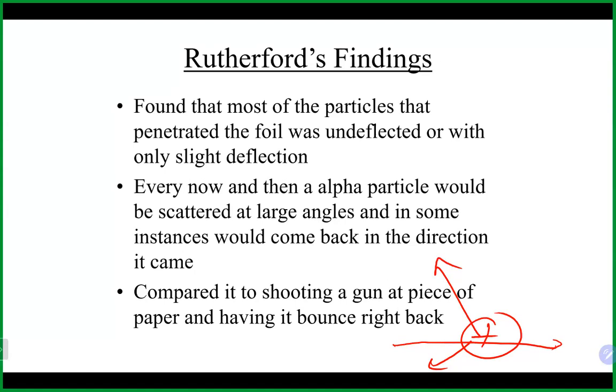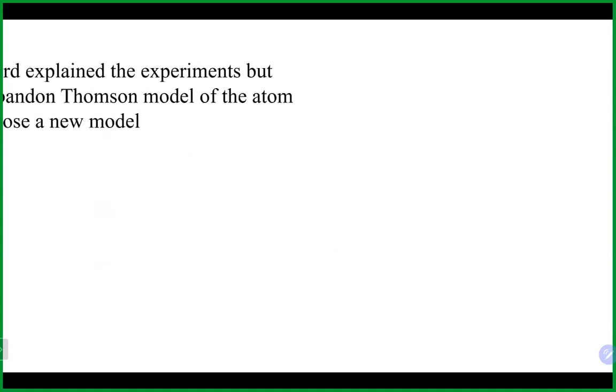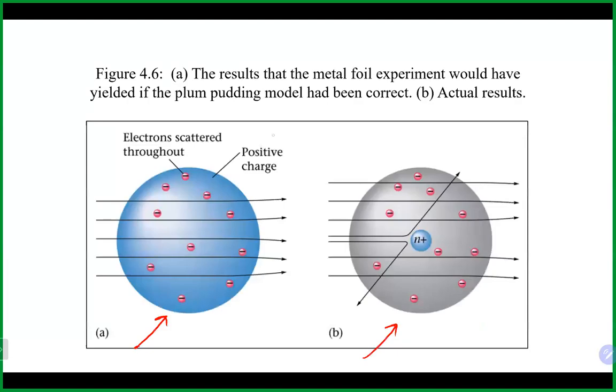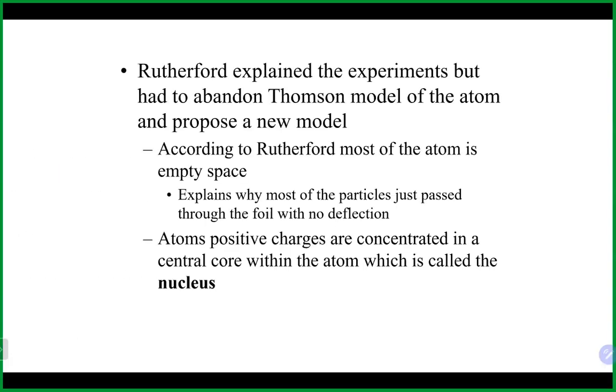I guess that's good. So with all this knowledge that came out of Rutherford's experiment, what he expected to see was on the left here, particles able to punch through, but what he actually saw is on the right. They really had to say, not so good, the plum pudding model. We have to move away from the plum pudding model. It's not a really accurate representation of what's happening in the atom, and they had to come up with a new model of the atom. Basically, Rutherford's idea was that the atom is mostly empty space.